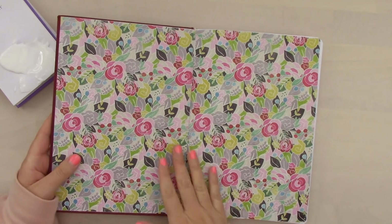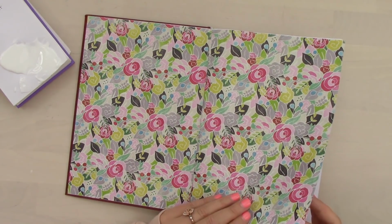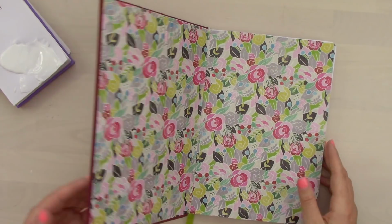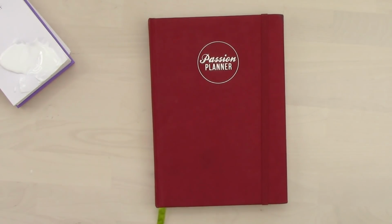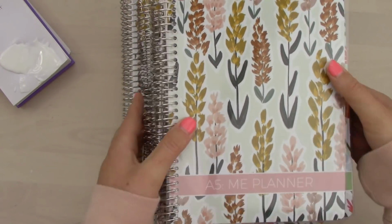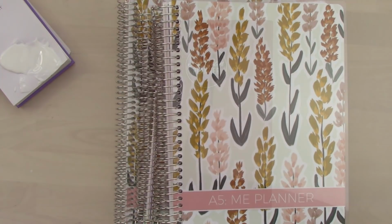Okay, so I glued in the two cover pages, and then I trimmed it because it was a little over. It's a little wrinkly, if you can see. So I'm gonna let this dry for a second. This glue dries really quick. I actually have my stack of plum paper planners, so I'm just gonna stack it on top of this for a second and let that dry. I will be back in just a minute.